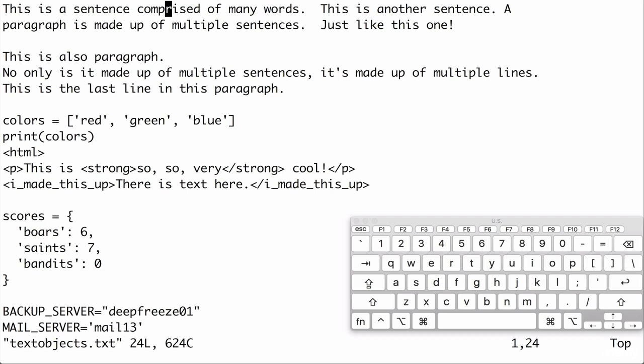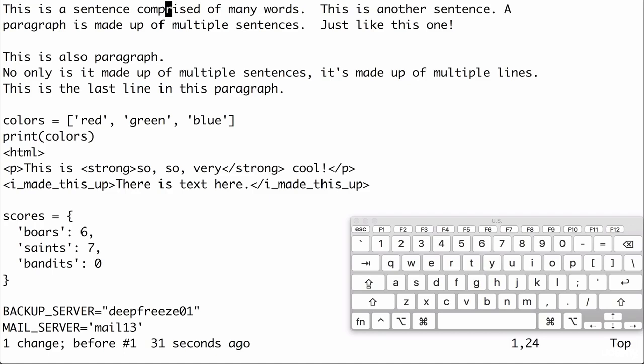Now, when you type DW, I'll do that now, DW, the text that's under your cursor all the way through the motion is deleted. So how do you delete a word if your cursor is not at the beginning of a word? Well, you use a text object. When you combine a command with a text object, the command operates on the entire object regardless of the cursor position. Now I'm going to undo this deletion with U.